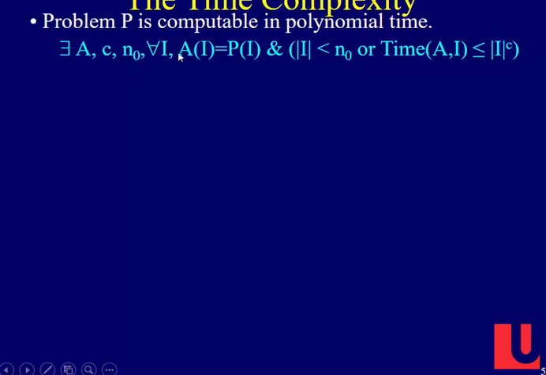And then my adversary gives me an arbitrary input, right? And what needs to be true for this arbitrary input? My algorithm needs to sort, and either the input is of size less than 12, in which case I told him I don't care about running time, or it's bigger than 12, in which case the running time has to be at most the size of the input he gave me raised to the power of 2. Right? Everybody follow that? 2 is the C that we got from over here.